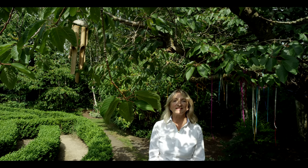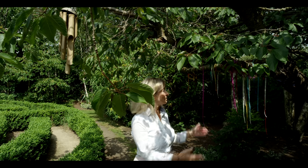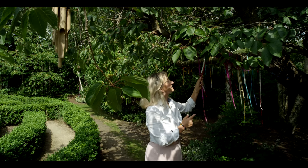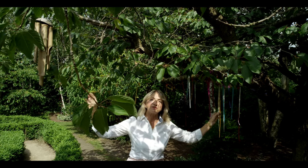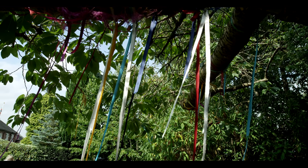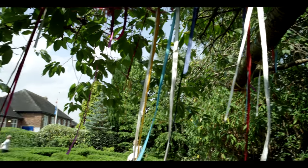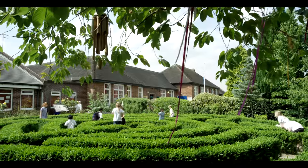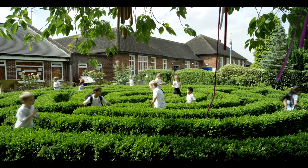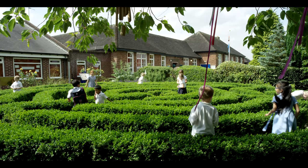September the 21st is International Day of Peace, and each year the children come to the peace tree and they reflect the idea that Buddhist monks have of Buddhist prayer flags. They think of their intention for world peace and they tie a ribbon around the tree, and as the ribbons disintegrate within the year, all those thoughts, all those wishes, all those dreams cascade around the world. This area is also a Beatrix Potter Wood, and before and after school, as children are waiting, they run around excitedly and they just use this area without realising the spiritual implications that it has upon their bodies as they walk the labyrinth.